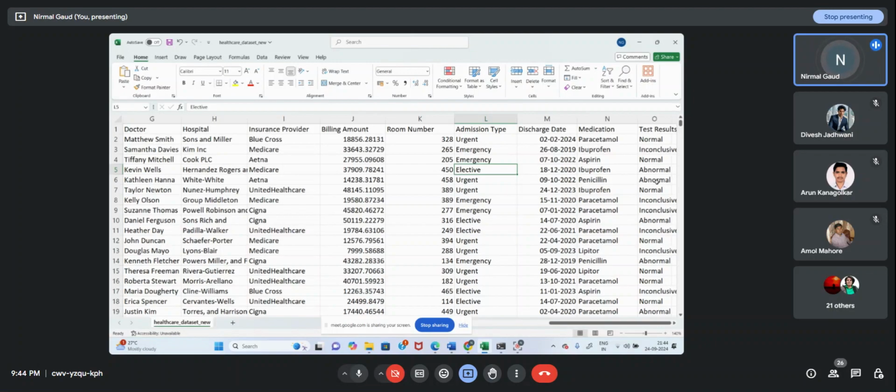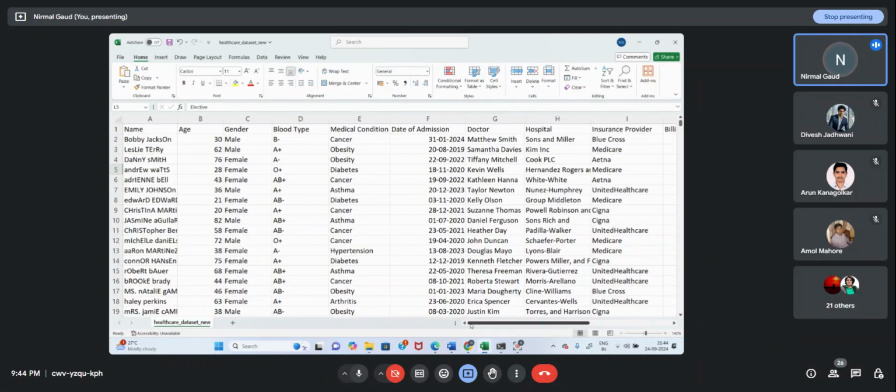So this is the data available to us, and we're treating this data as a real scenario. We have the values present in the data; as we can see, the object type values mean entries in text format. Name, gender is categorical, blood type is also a category, medical condition is also a category. Date of admission is right now mentioned as a date, but when recognized it will be an object, so we'll convert it into datetime format. This is again text, this is again text.